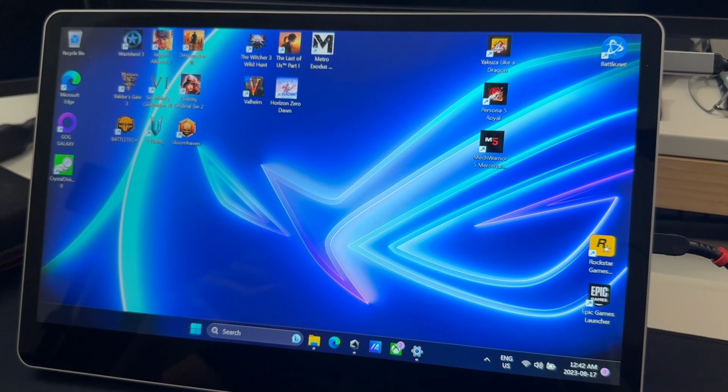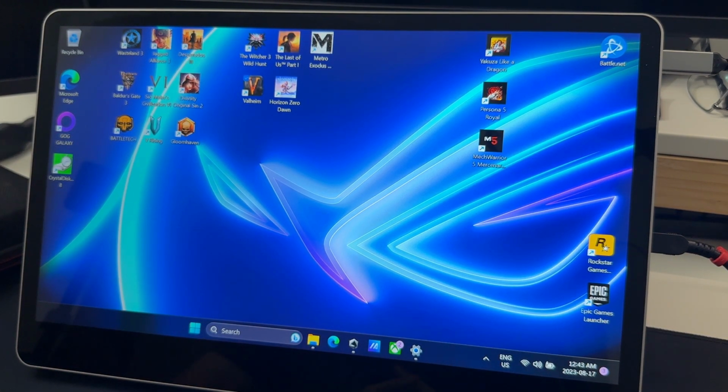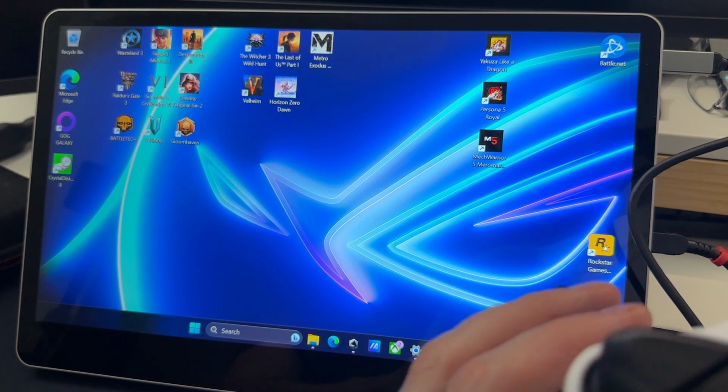But this is the type of thing you're gonna wanna set down, get it set up and really use it. It looks great. I wouldn't wanna put it away and have it only for auxiliary use like I use my other portable monitors, where it's just like, maybe I need a second screen. This is something that I actually wanna set up and just use all the time. It's very compelling with something like an ROG Ally.